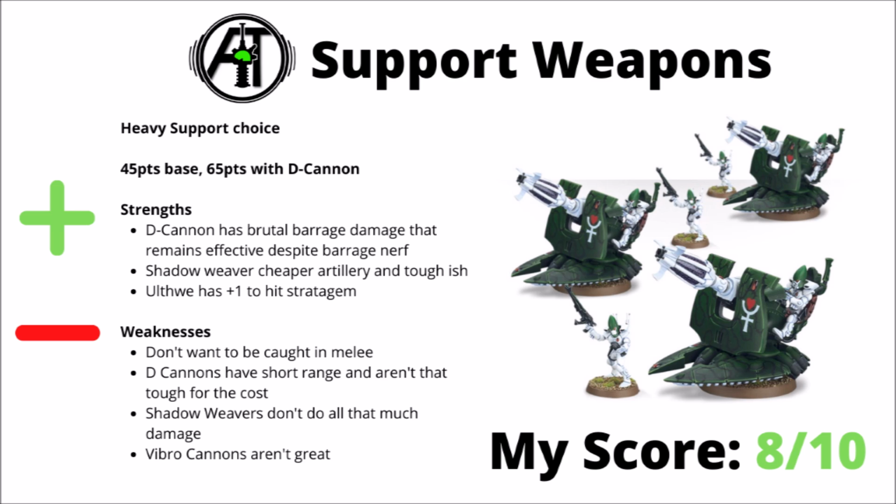Fairly cheap at just 45 points, you could leave it sat on a home field objective if you wanted to. D6 shots at strength 6, AP -2 isn't terrible. It would cause some pain to infantry units over the course of a few turns, and it is quite long ranged. As for downsides, I feel like they're a unit that do have a fair bit of counterplay. They really don't want to be caught in melee. The D-cannons have pretty short range, so even with their movement the enemy could just measure 30 inches away from them and know that they're safe, though that is still a fair bit of area denial.